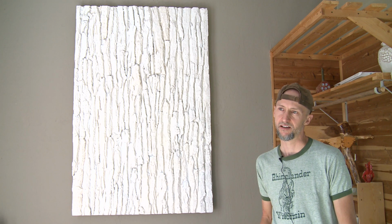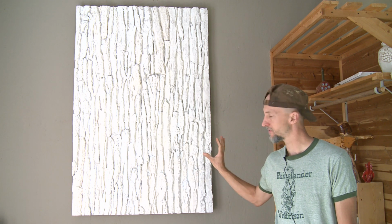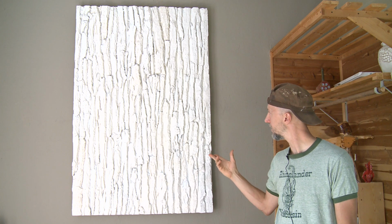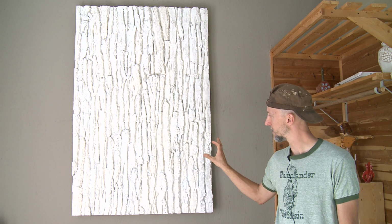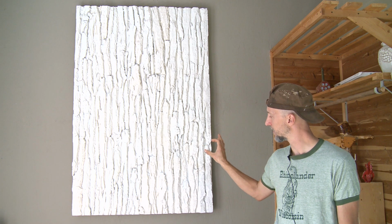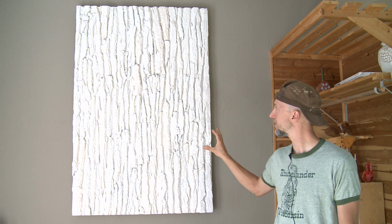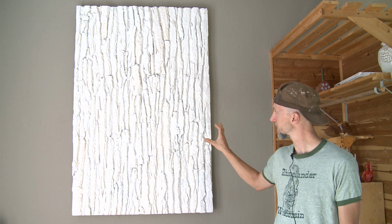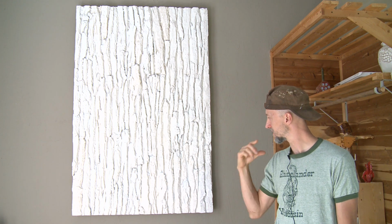And I kind of liked when it finally dried, there were areas that were sort of irregularly colored. In other words, a little bit of the bark color was coming through, and it kind of gives it a warm sort of look in places. Other places are more white, so in some ways it looks a little bit like bone or something.